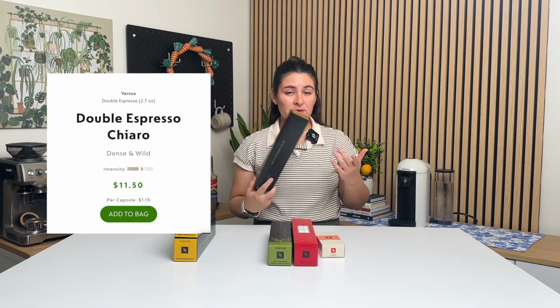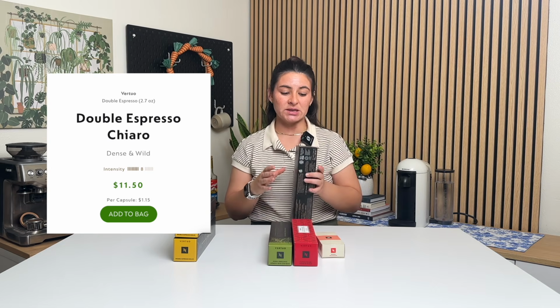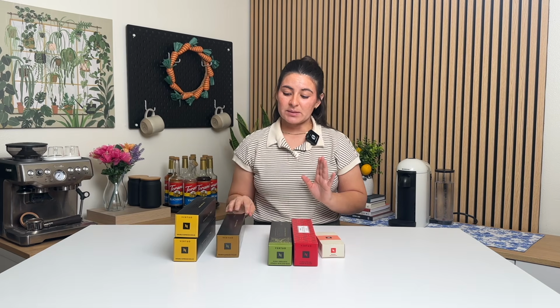My second fave are the double espresso Cairo. These are a little bit more roasty, so these are an 8 on the scale versus the dolce are a 5. So these are a little bit darker. They're more like a medium roast to me. Also a double shot pod. I like these a lot. These are like my backup fave.